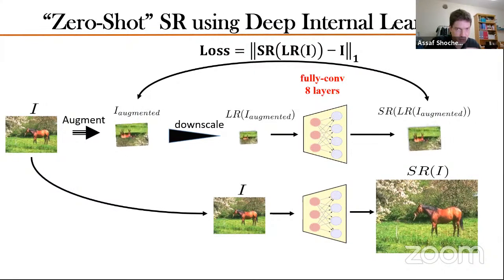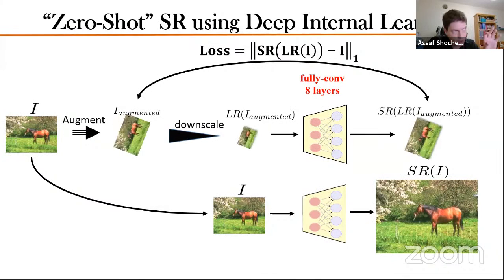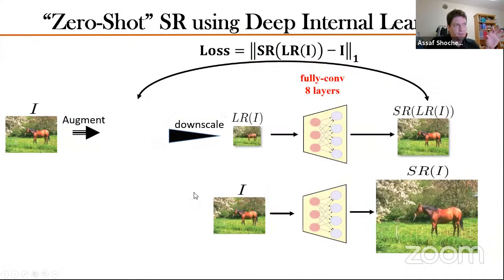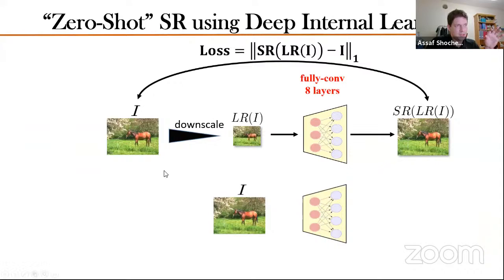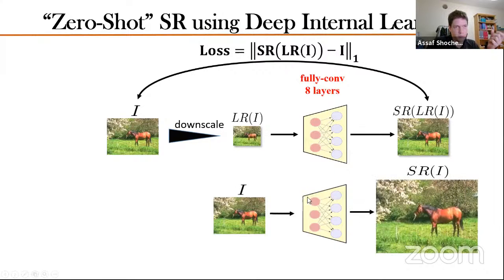So for super resolution, I'll show the results right away. For super resolution, you get a low resolution image, and you want to get a higher resolution image. What may be confusing is that in our method, even though you want to upscale the image, we first do the counterintuitive thing, and we actually downscale it. Eventually, you see the bottom row here. This is what you want to get. You want to be able to get a high resolution version of this input image over here.